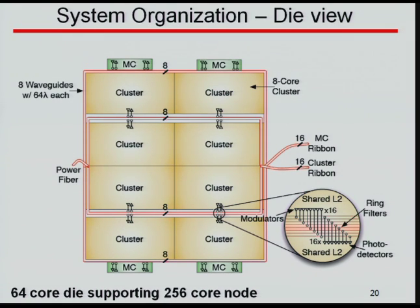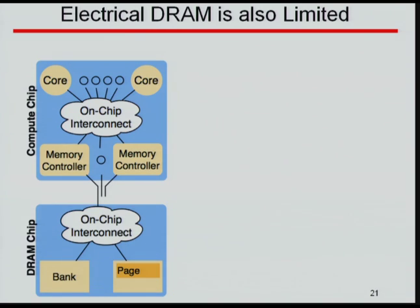Now, this is a little bit more detail about that. And now, in the next part, what I'm going to talk about is this link over here, which basically gives you, again, the access from the memory controller directly into the memory. So far, we talked about how you get out of the chip to access somebody else's memory controller or the L2 on another socket. Now we're going to talk about how you actually go all the way to the memory, because from the board level, that piece is also very important.